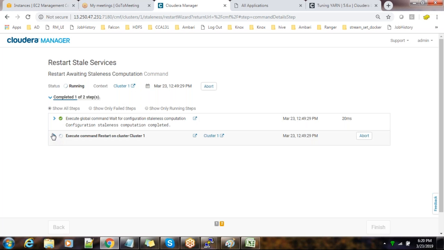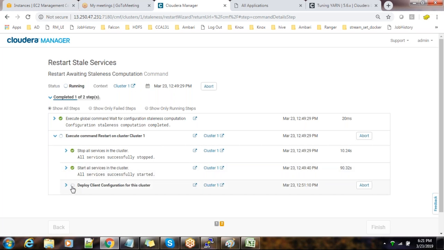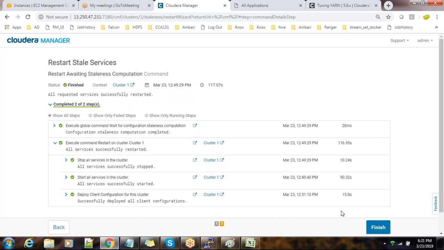Because normally there will be a support bundle, and if you have the support license, Cloudera will receive that configuration and other important parameters of your cluster, and based on that they will recommend some changes. They will say, okay, this is not proper or this is incorrect, so you need to change that. This kind of recommendation comes from Cloudera if you purchase that license. Most enterprises have the license and Cloudera support, so in that case also you may need to do it, but that requires an outage, and mostly you need an outage window to make those changes. Okay, so this is done.